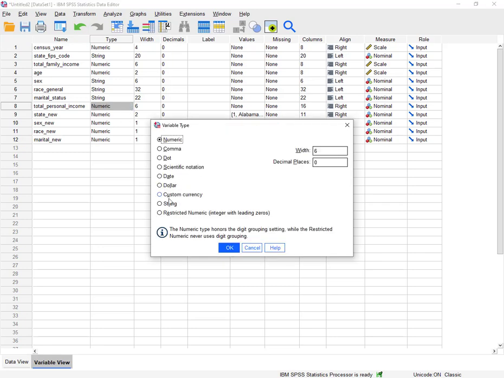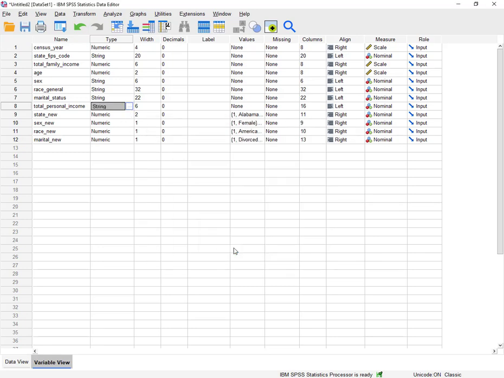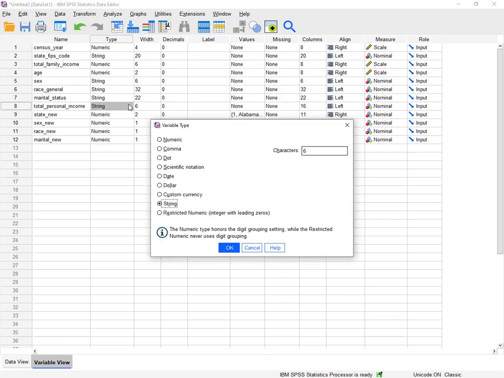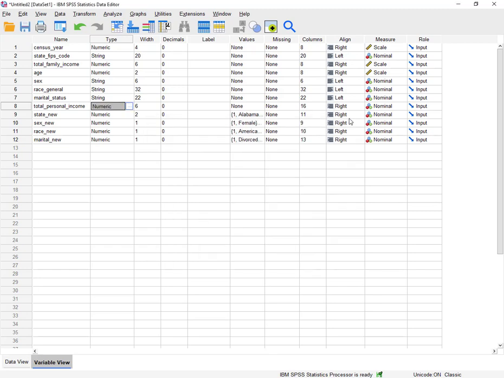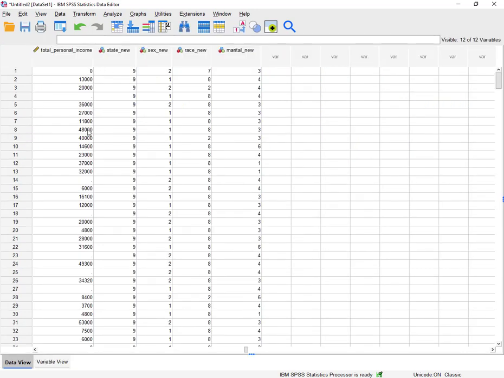If we hadn't done that, let me just show you. If we do leave it at string, I come here and scale is not even an option. So when that happens, look over here because you've got it coded incorrectly. So we're going to make numeric. We're going to come over here and call it scale. Okay, and now we've got everything coded the right way. And if you go look, all those NAs have gone away and they're on the right hand side.